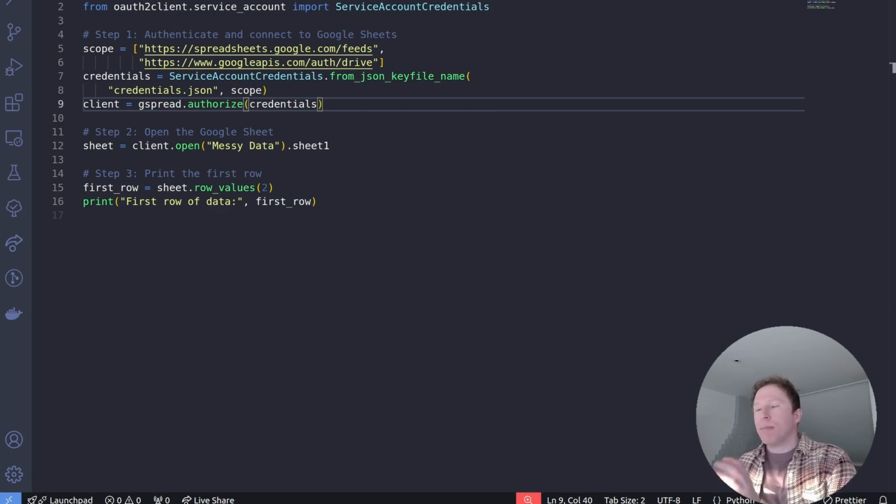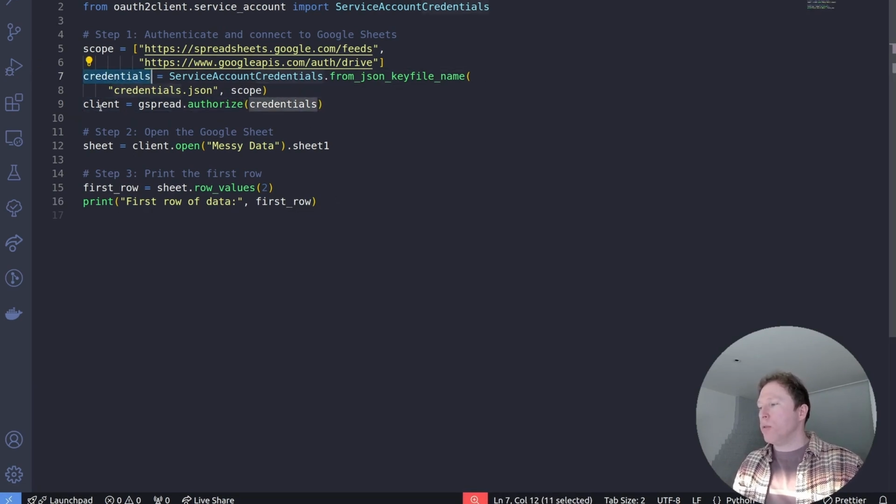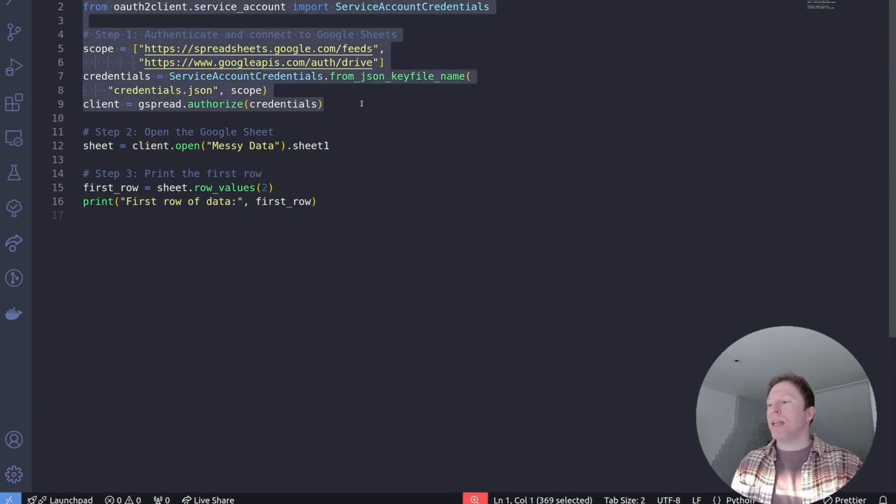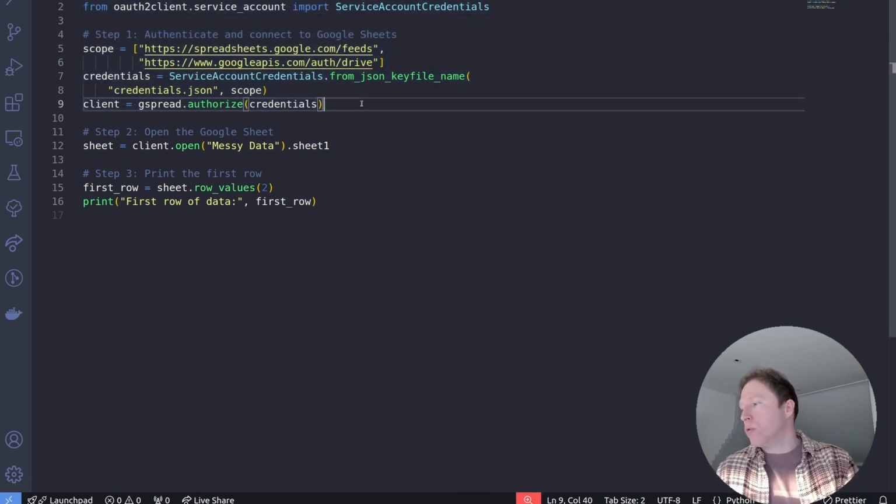So whilst this might seem a little confusing if you're new to programming or Python or working in this way, or new to interacting with anything like this, essentially this is the same step you will always follow. You are creating the scope, you are creating the credentials object, you're using those to create a client. This is your authentication and connection to Google Sheets step. So you can take this to the bank and use this. If you import this at the start, you'll always be able to interact with your Google Sheet.